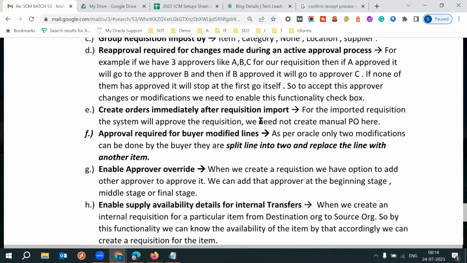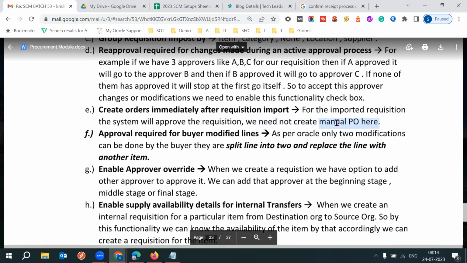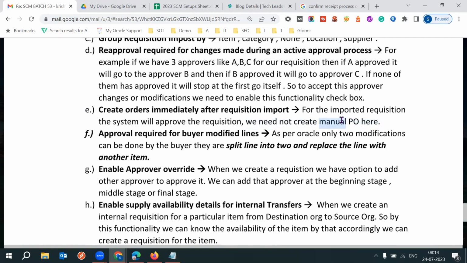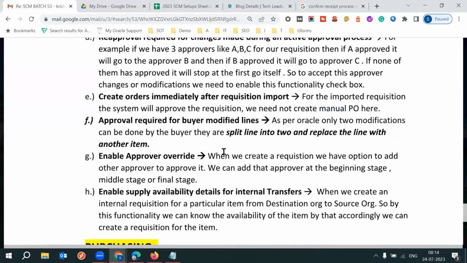Sometimes saying 'need not create a PO' will give a different meaning. You mentioned manual, but during your explanation, if the interviewer misses this word, they will think in a different way. Explanation is also important. You know the concept in your mind, but how you put it in a sentence is also important for cracking the interview.